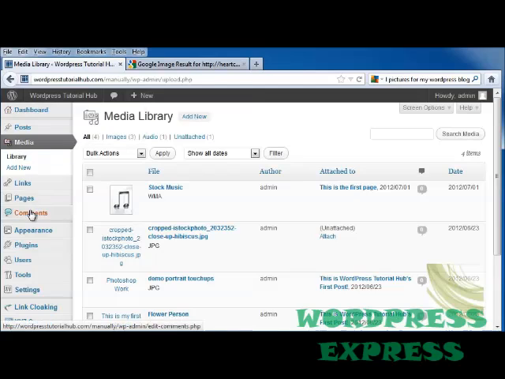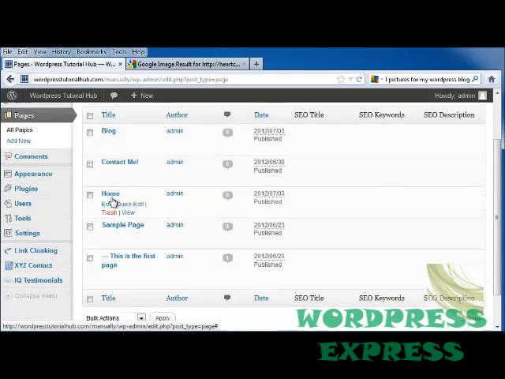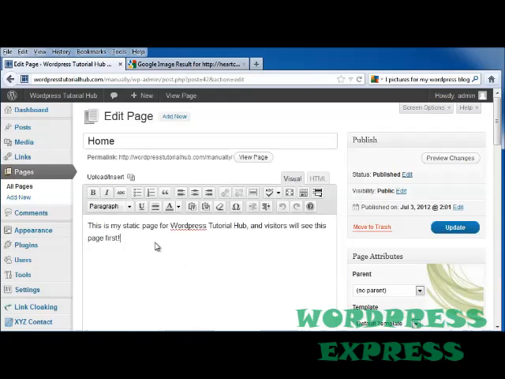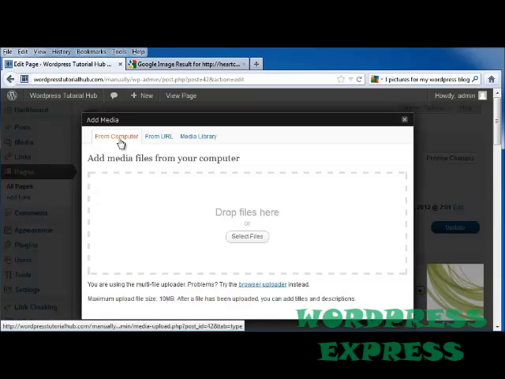I'm going to go back into WordPress, I'm going to pull up one of my pages, and I'm going to put this on my home page. And when I go into Visual, I'm going to hit enter a few times, and I'm going to click on Upload and Insert. Now you can do this from a computer, where you can do a select file in your folders. We've already looked at how to do that, to pull pictures off your computer.